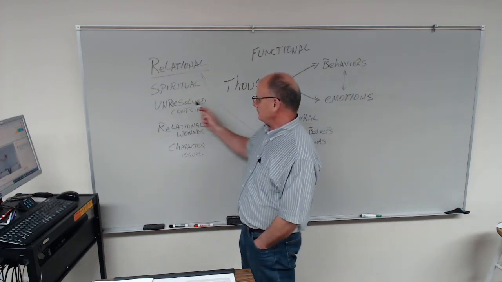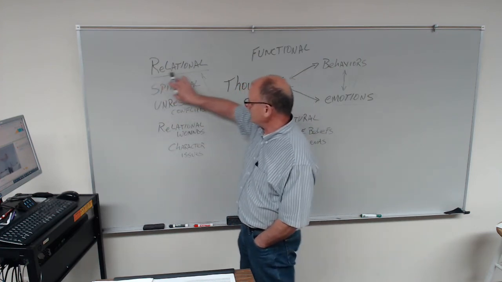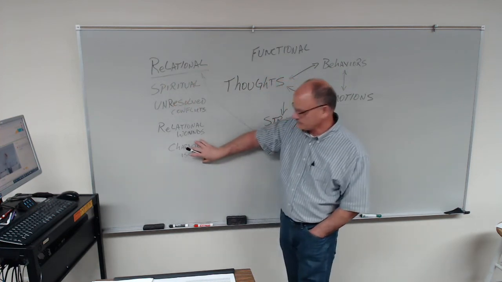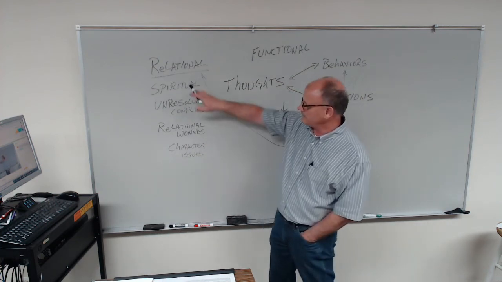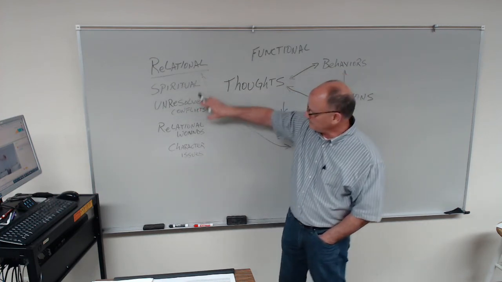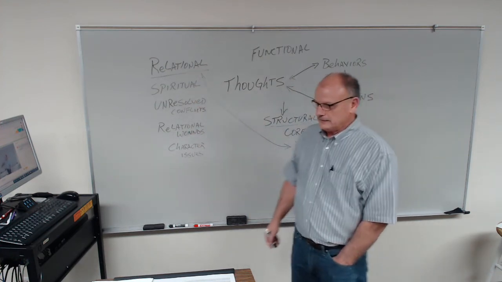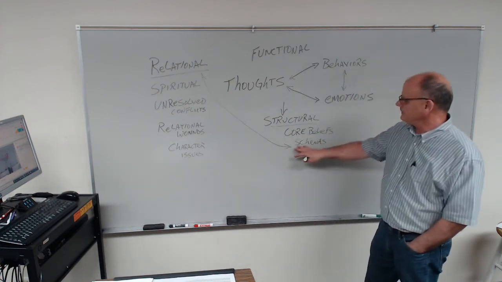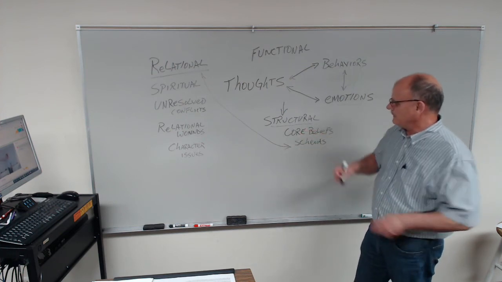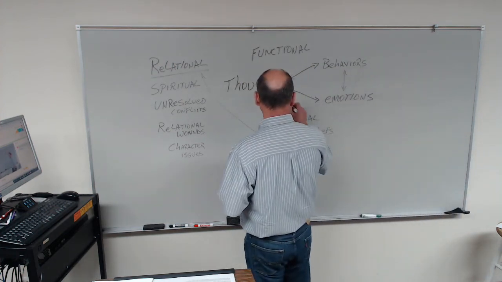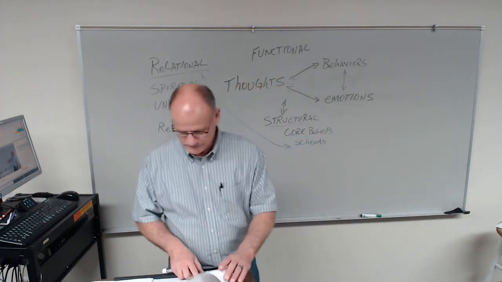Maybe we're not necessarily dealing with unresolved conflicts or relational wounds, but because this might be out of whack, it's affecting this right here. Or maybe this right here might need some fine tuning because it's affecting this right here. All right, we might not have these right here, but these two things will probably always be in somebody's life, which therefore comes from this right here for the most part. So we work back through this. Now we're coming back up to the functional part.